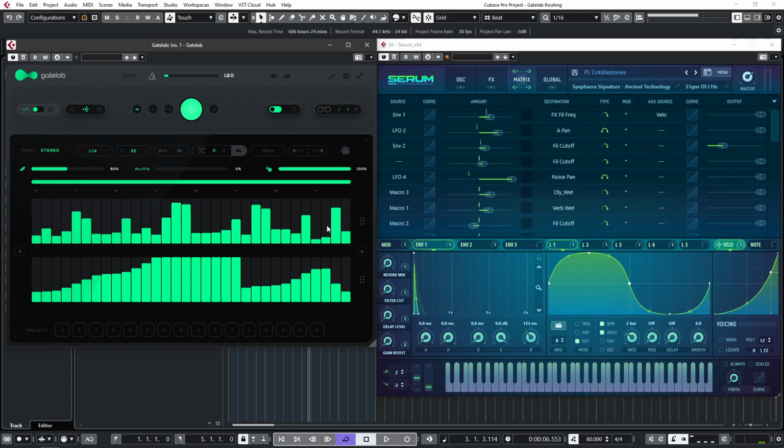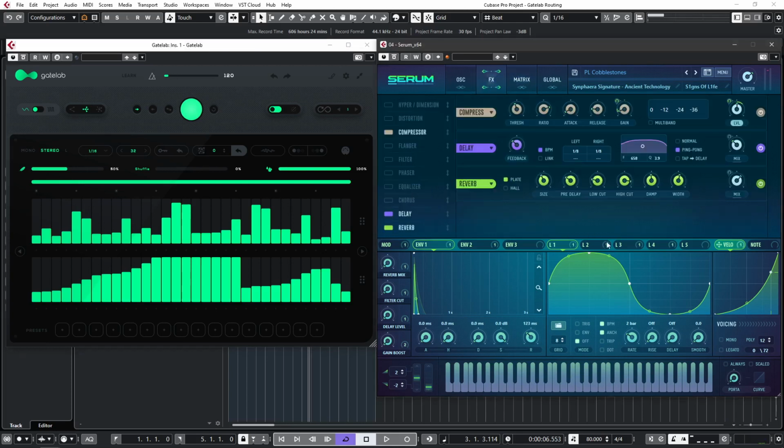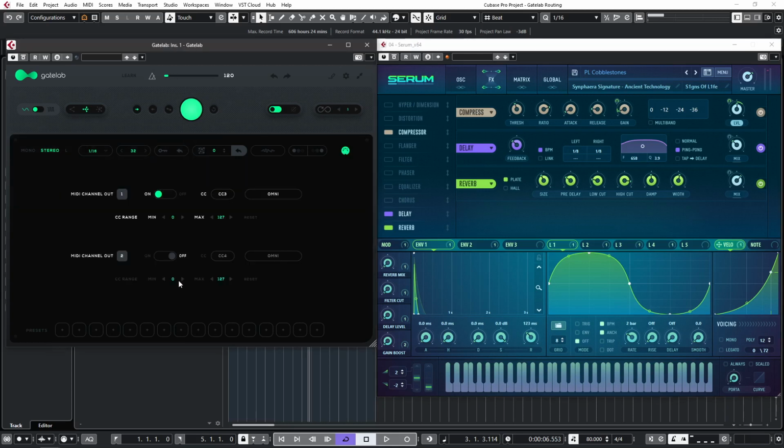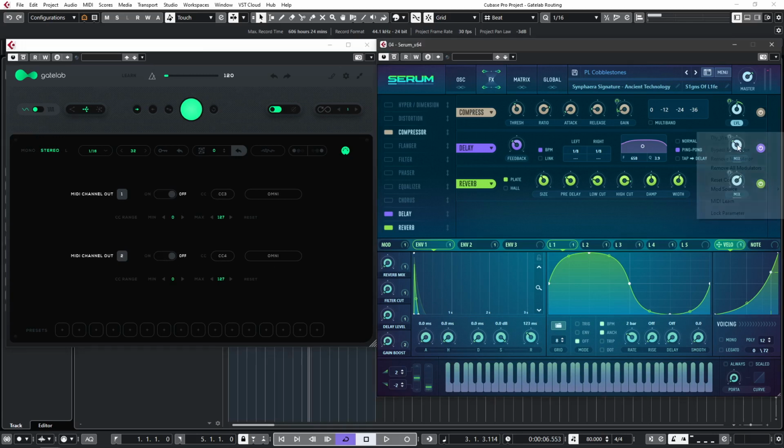So let's think of another parameter that we can modulate. Let's have a look at the effects, and if we go to the mix parameter of the delay line, let's set up the second lane to adjust that. So that's set to a different CC, number 4. So I'll switch the other one off so we're not sending number 3 at the same time. First of all, we'll right click on the mix button, select MIDI Learn, and again, this will vary from plugin to plugin.